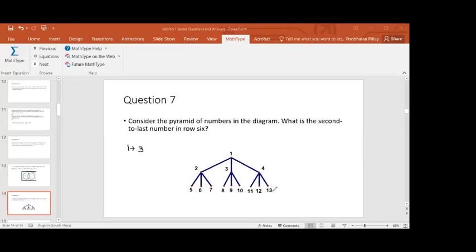Now, if you look at the last number in the third row, it's 13. How did we get 13? Because we added these 4 numbers, 1 plus 3. We added 9 more numbers to them. Right? These 9 numbers are in the third row. So altogether, you've got 1 plus 3 plus 9, which is 13, and that's the last number here.